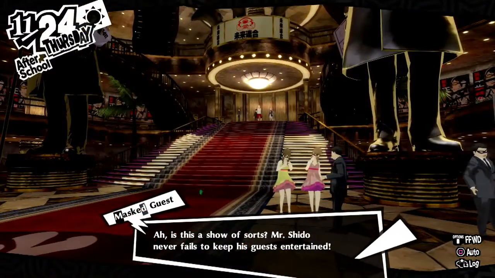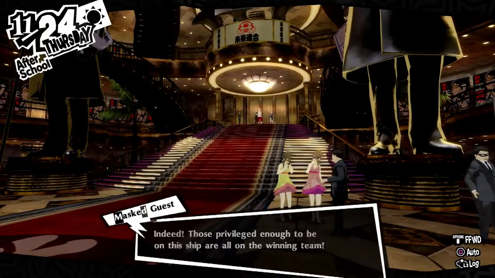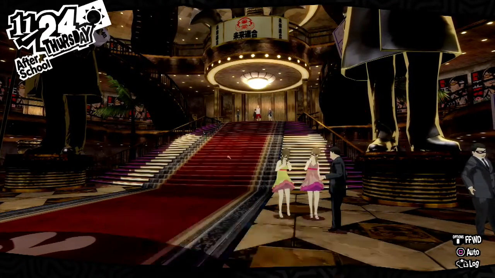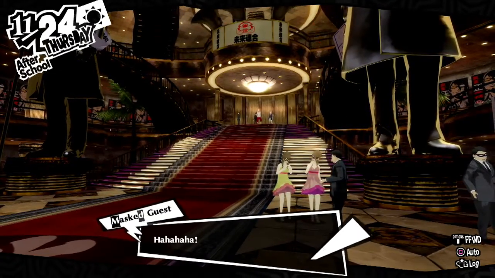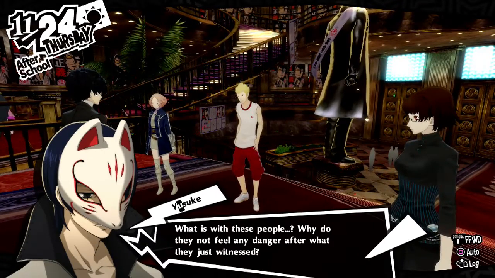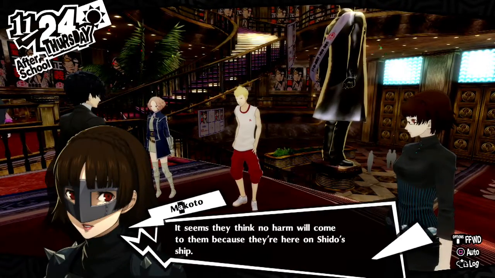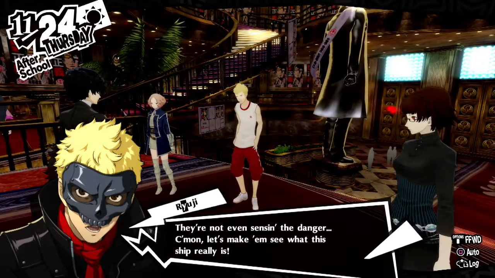Oh, is this a show of sorts? Mr. Shido never fails to keep his guests entertained. Indeed. Those privileged enough to be on this ship are all on the winning team. What's with these people? Why do they not feel any danger after what they just witnessed? It seems they think no harm will come to them because they're here on Shido's ship. They're not even sensing the danger. Come on, let's make him see what this ship really is.